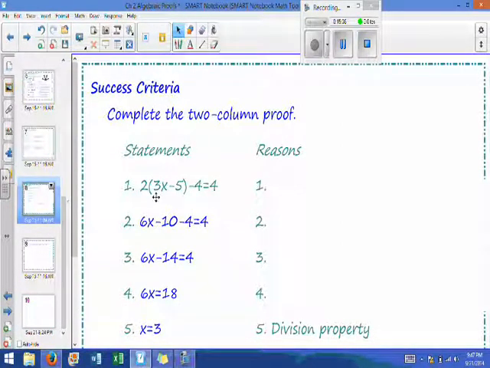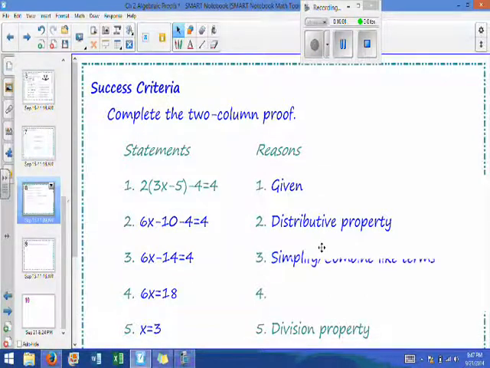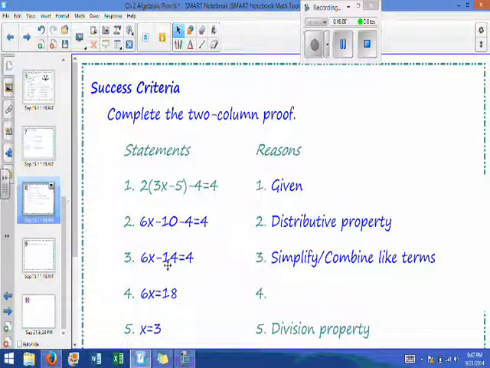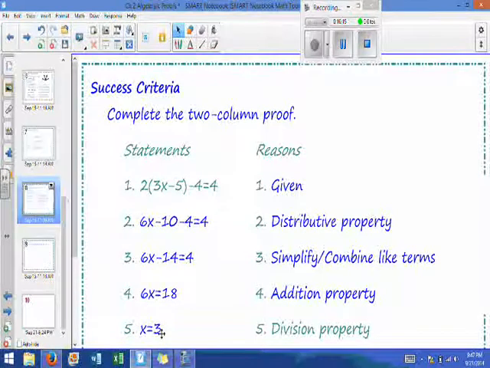So now, let's fill out the reasons. Well, I started with my given. Next, I had to get rid of the parentheses, so I used the distributive property. This step is kind of weird. We actually haven't talked about it yet. I took negative 10, and I did minus 4, and I got the negative 14. I won't really call this, like, adding or subtracting because I'm not actually adding or subtracting something to either side. I like to call it that I'm just simplifying and making my life a little bit easier. Or you could say, like, combine like terms, like I'm combining the constants. And then what I did is I added 14 to both sides, so I did the addition property. And then they told us already what we should do is divide.